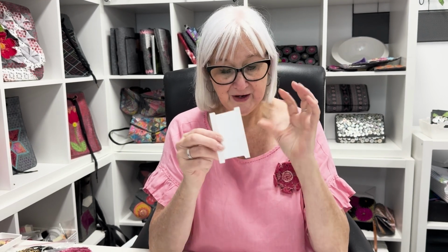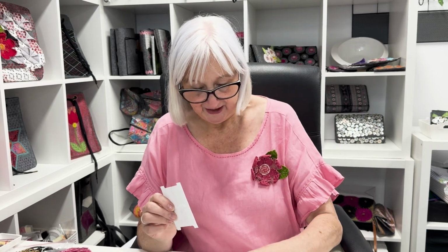Before I start winding, what I like to use is my little winder, so to speak. I've taken two business cards and I have stuck them together. I have also cut out this little indentation in the top and the bottom so that we can just wind the thread around and it doesn't come off. So to do a long tassel, I use a business card that way. To do a shorter tassel, I still use a business card, but just cut it the other way. So I'm going to do big ones today because I like a nice big tassel.